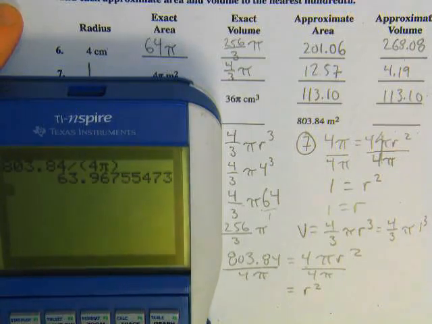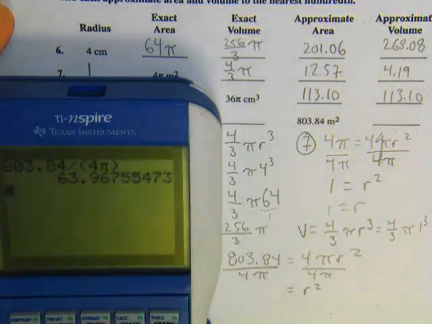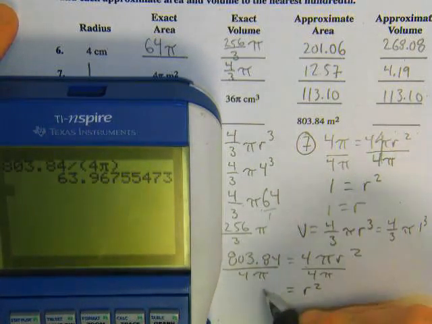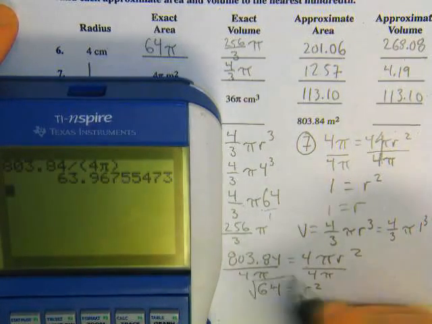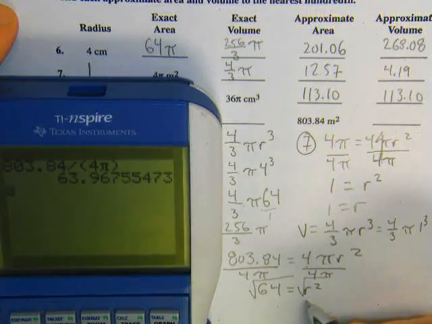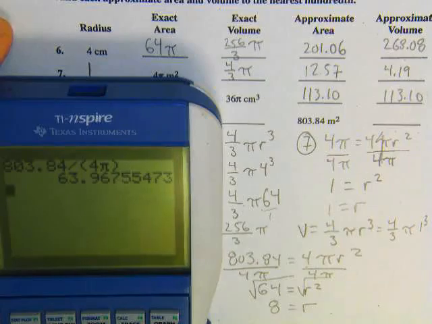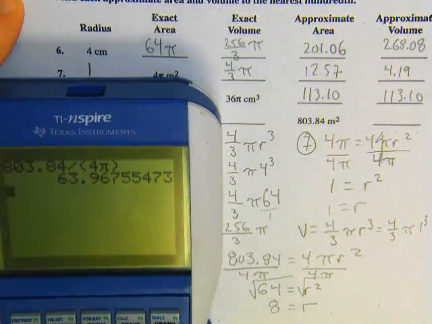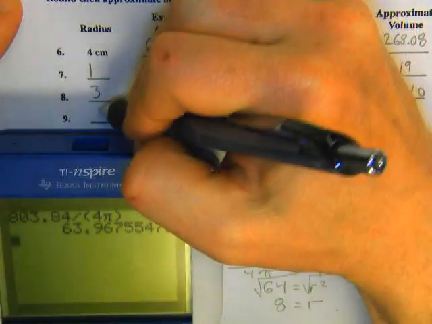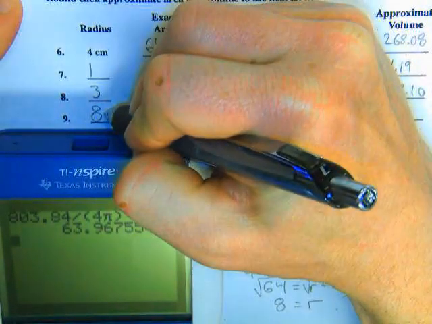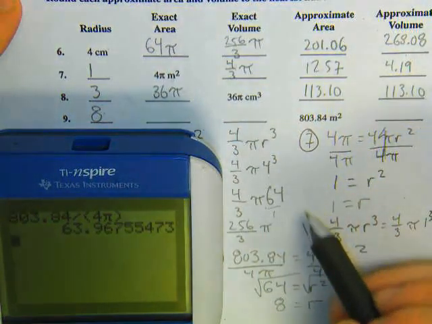That's pretty close to 64. And I happen to know that 64 is a perfect square. So I'm just going to make the assumption that the worksheet is trying to get us there. And then take the square root of 64. That undoes the r squared if you want to do it algebraically. 8 is r. That gives me enough information to go here. That gives me enough to plug it in here.